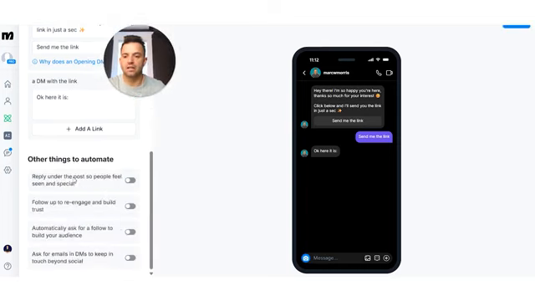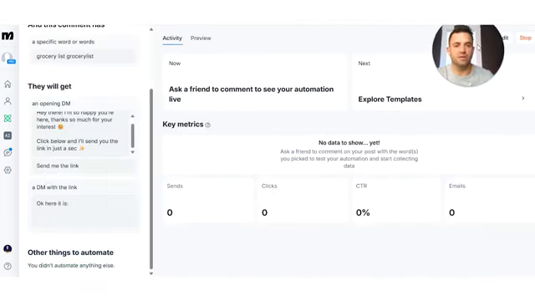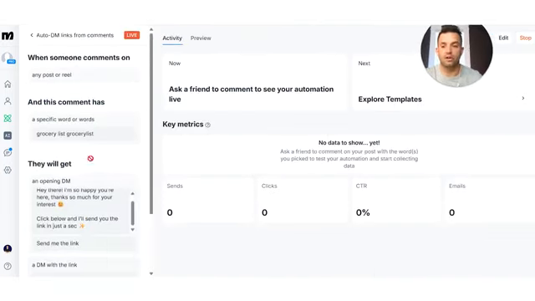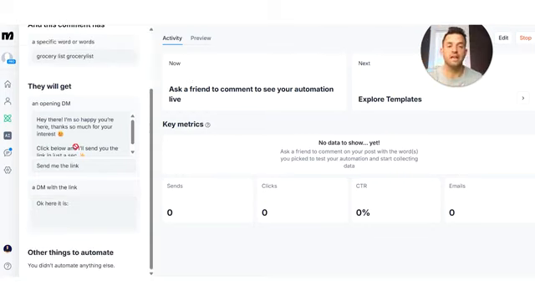Then we hit next. Let's see if this is going to work without me actually putting the link in there. It's cool how they show you how all this stuff will look. But from this point, you can change the actual response back with a bunch of different things. So the first comment goes, they respond, okay, I'm going to send you a DM, check there. A few general practices too: if this person's not already following you, sometimes the actual DM can go to their requests or they can't find it. So it's a good idea to put in your caption too, make sure to follow me to make sure that the resource goes to the right place. But that's how we set up the automation.